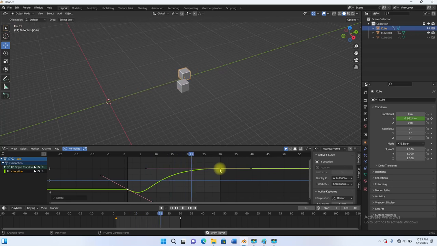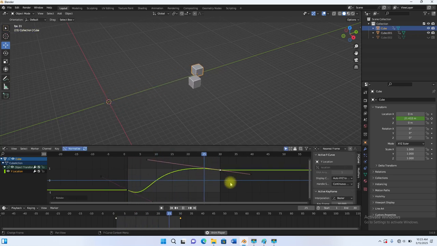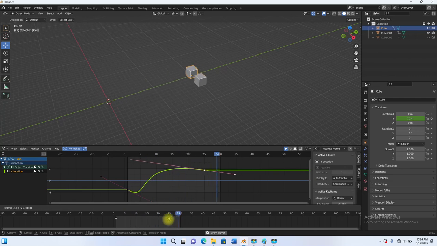And let's say for the end too, I also want it to go past it and then come back. I will just select the keyframe and then rotate a little bit like so. And you see what happens. This is supposed to end here. It goes past it a little bit and then just comes back into position. So if I bring this here, you see it more. It goes back. And so you can decide to make this however you want.